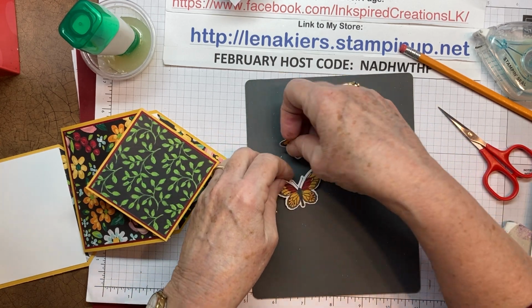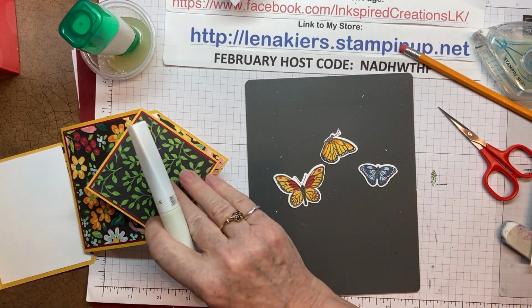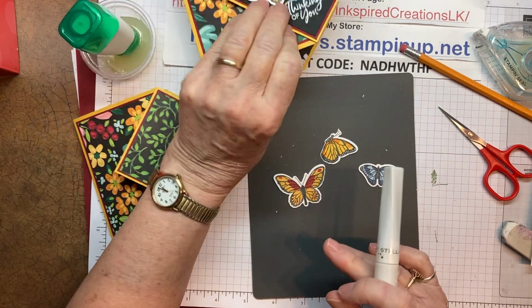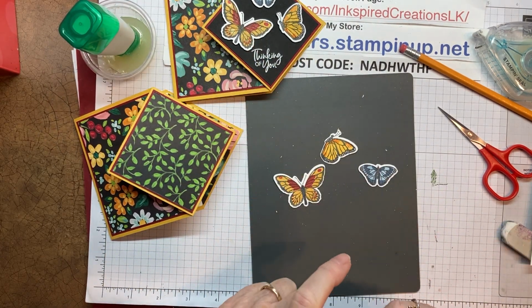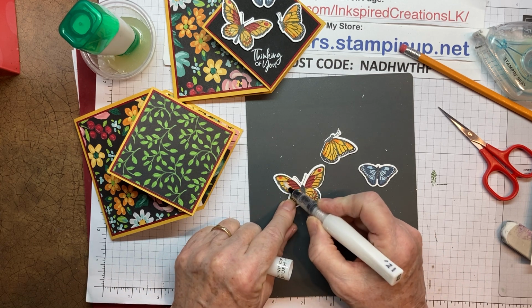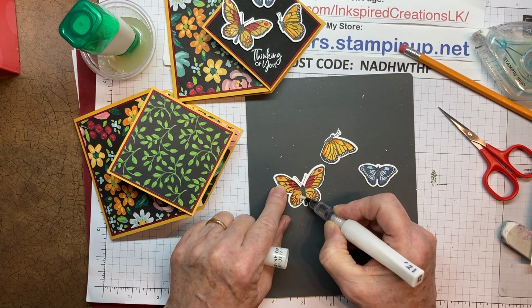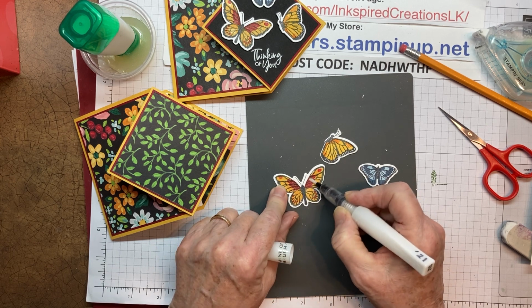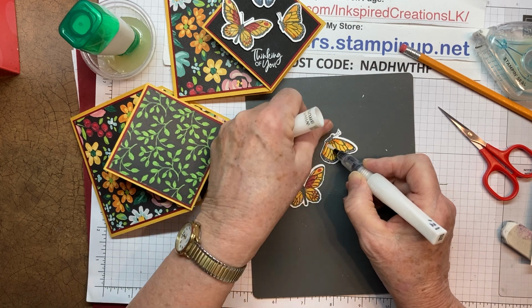Now I do want to put Wink of Stella on these, just to make them a little bit sparkly so they stand out. I don't know if you can see the sparkly on there or not, but I just really like the Wink of Stella. I use it an awful lot. And if you don't like the sparkly, you just leave it off. You make the card the way you want it.